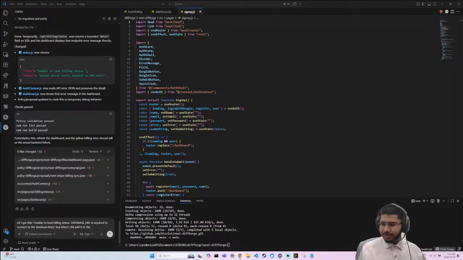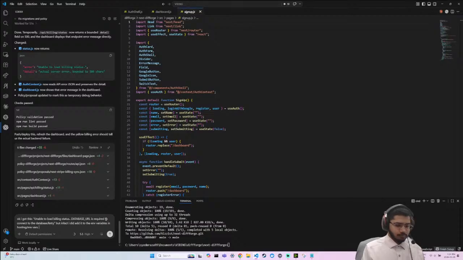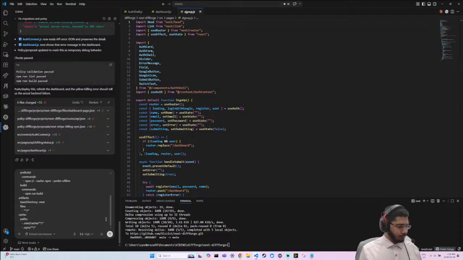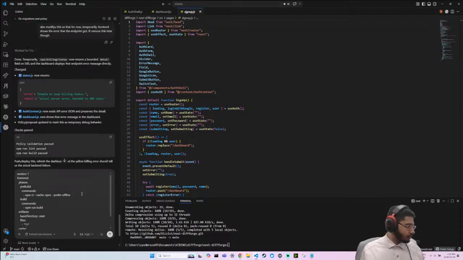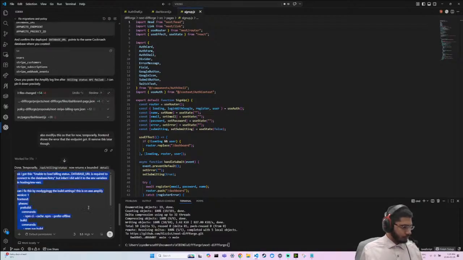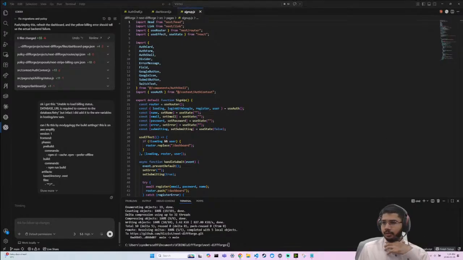The bug is that for some reason AWS Amplify doesn't inject, what's it called, the environment variables. Okay. This should be test deployment.